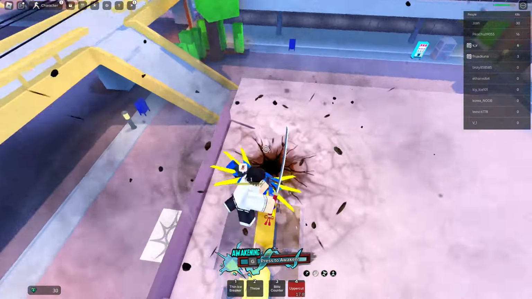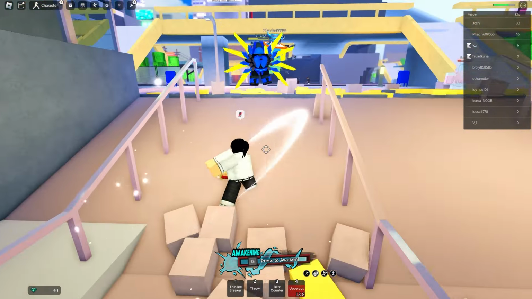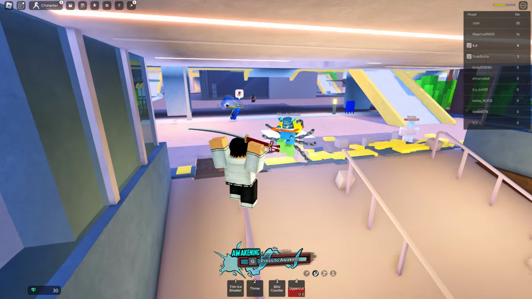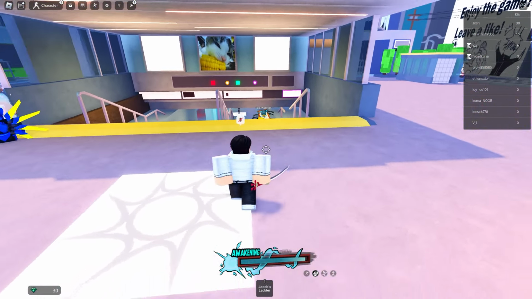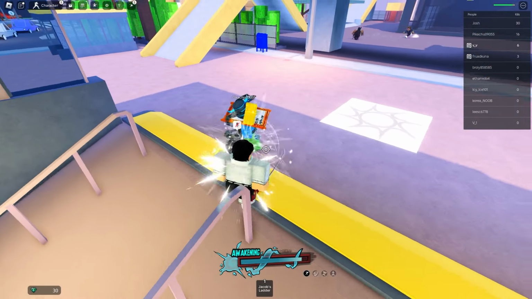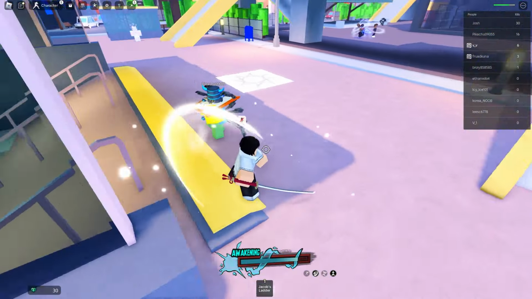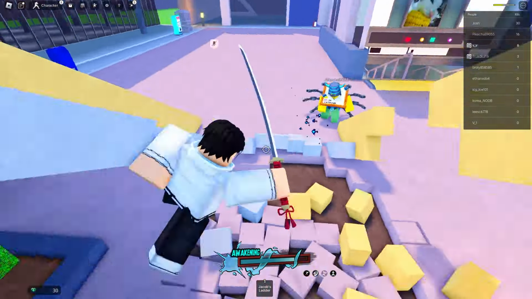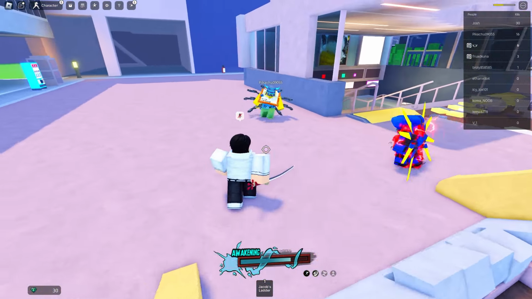Let's go. Oh, it actually worked this time. Don't fight me, bro. Go fight somebody else. I ain't got time for you. Oh my god. All right, bro. Come here. That was horrible. What? Could have sworn he was right in my face. What is this guy doing?